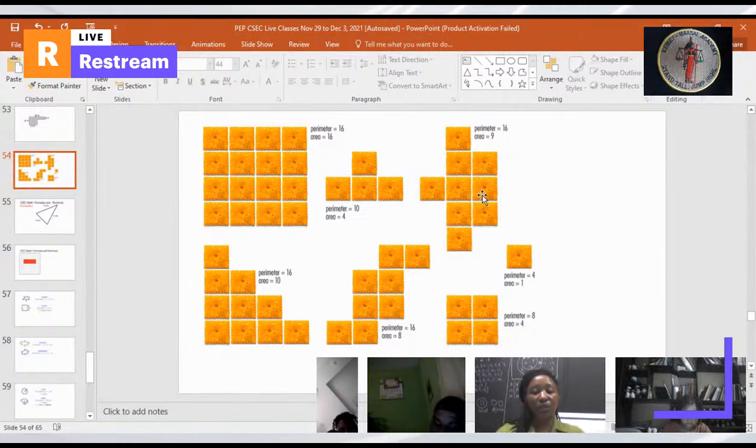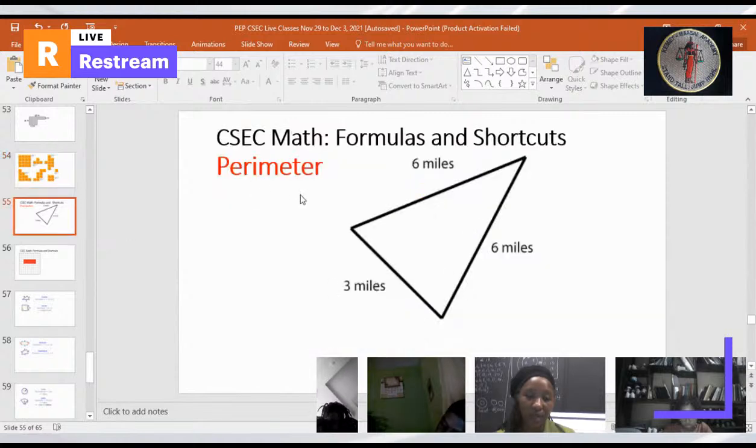All right. So I just want you to get that concept clear in your head. Perimeter is on the outside. Sometimes when you're asked to find the perimeter, you are going to be given distances on the inside as a kind of trick, or just to test that you really understand what you're doing. Don't concern yourself with any figures on the inside. Only concern yourself with the outer edge.